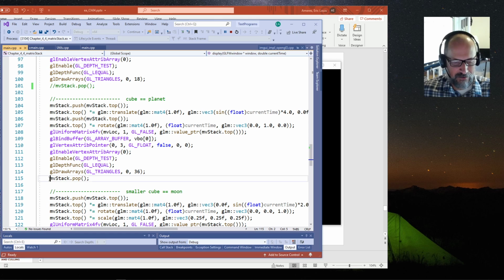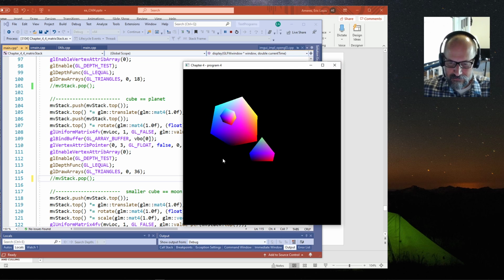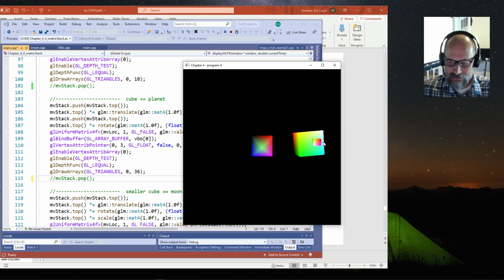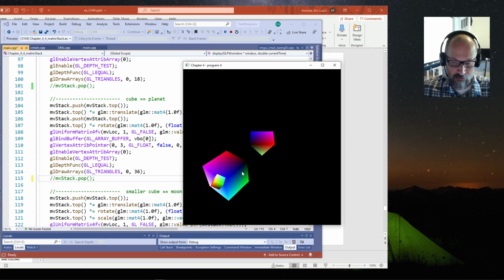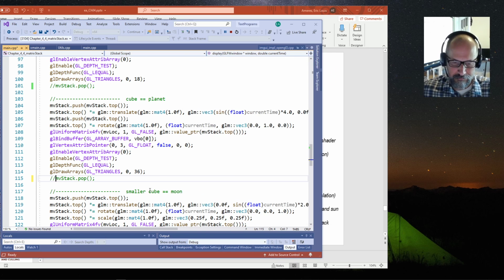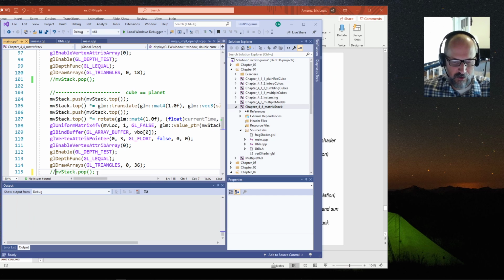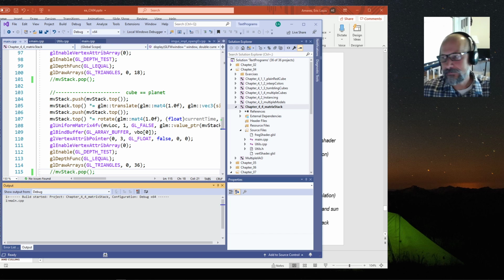Let's say, after the Earth, the planet, let's make it in sync with that, I should say. So we will remove this pop and go ahead and build that.